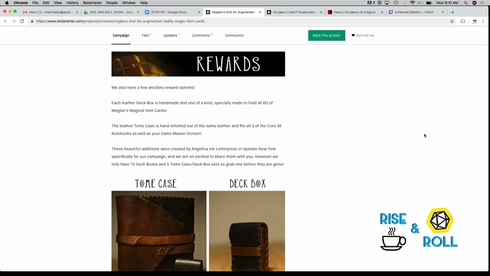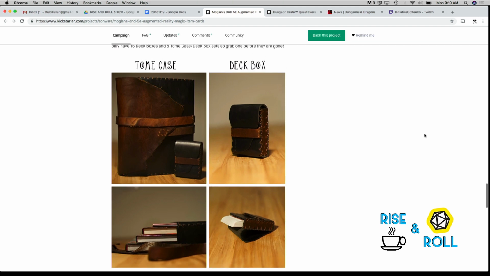I mean, he has reward options here where he has a leather deck box and then he's got a leather tome case, which I think are beautiful. And it makes sense that those are extra rewards that people can tack on. But I wonder if maybe the augmented reality option should have been a reward as well, so that it brings his overall goal down to come up with the physical deck, and then the augmented reality part is covered through an app purchase or something.